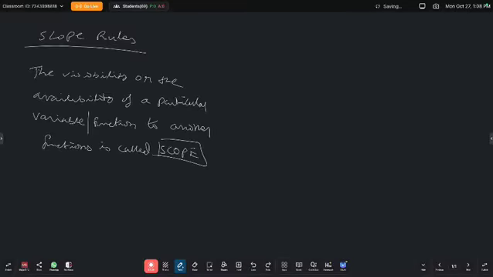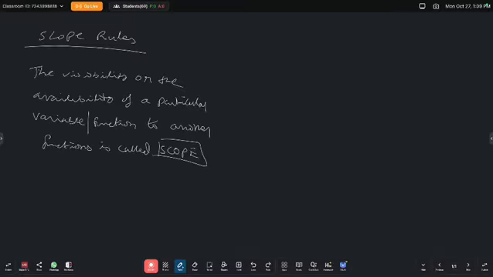Till now we have written programs. When we wrote the programs, we declared the variables in the function itself. For example, in a factorial function we wrote the variables fact, f, n or i separately. Those variables were only accessible in that particular factorial function.